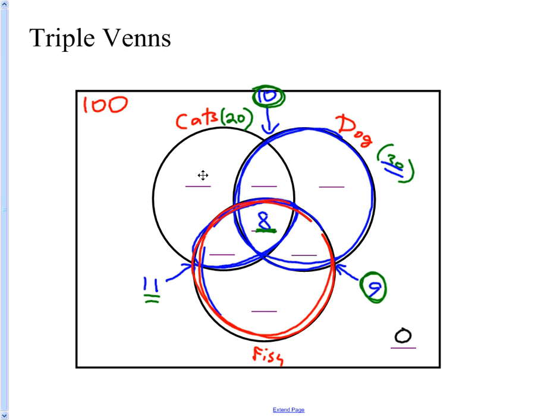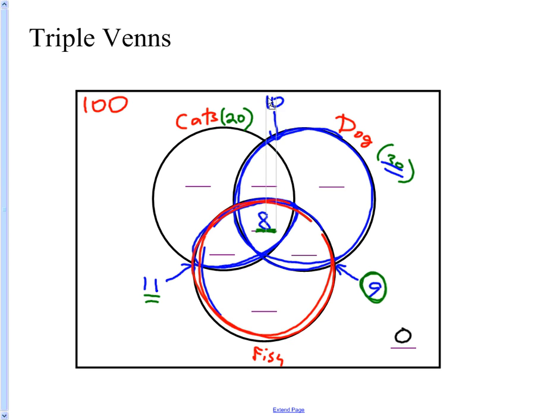On your scratch paper. Mr. Rose, thank you. Would you please tell me if there's an 8 in the middle there, what does that mean? Yep, those are people that have cats, dogs, and fish. All right. And what do I mean by this 10 up here? Does this 10 mean that there should be a 10 in the blank right there?